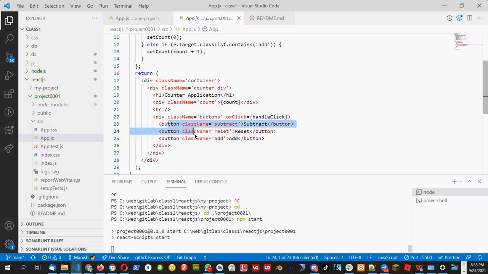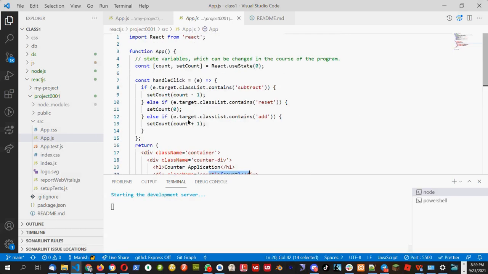Okay, let's see how it works. We have three buttons and we have the count variable. Once this will start, I will show you in the browser.